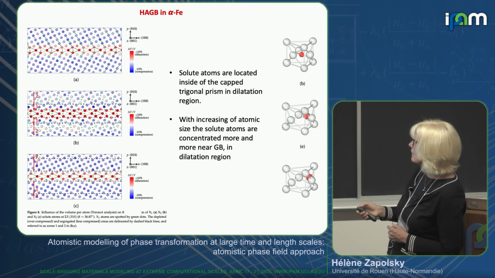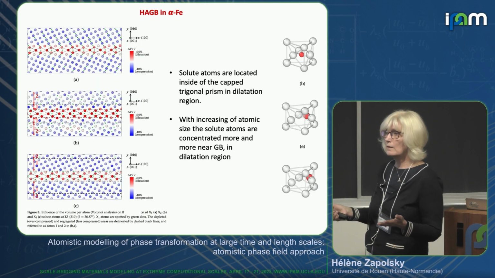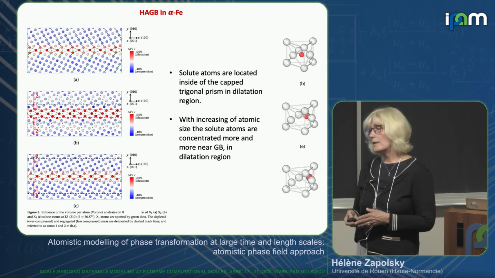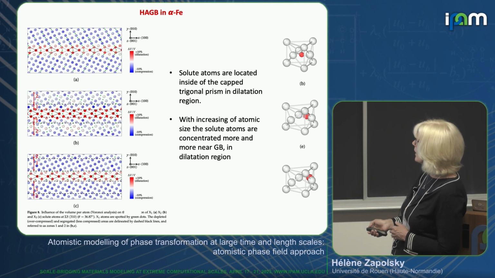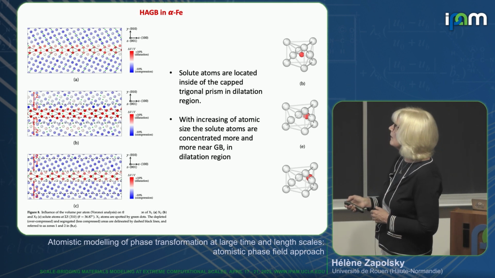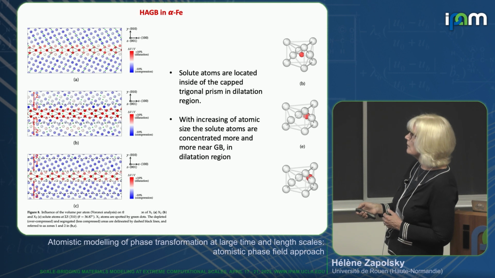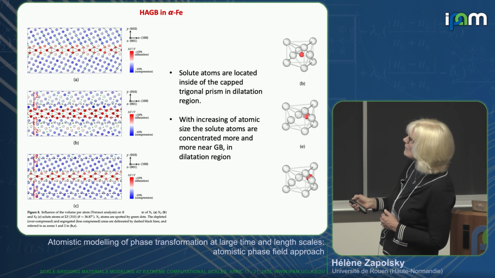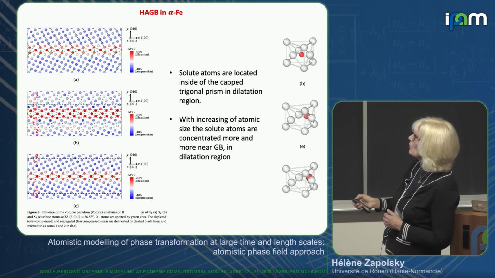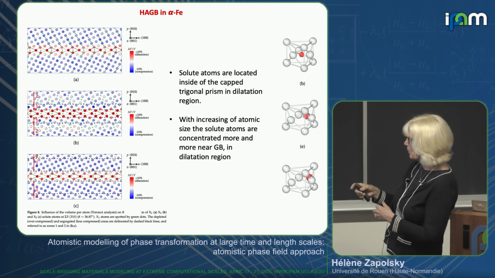For the high angle grain boundary, there is of course no dislocation. There are some structural units. In this case, we find that the different sorts of atoms will create some capped trigonal prisms, as you can see here. This is the smallest one, then the bigger and the still bigger atoms. So the solute atom will move from approximately the middle of this trigonal prism to the outside because it becomes bigger and bigger.